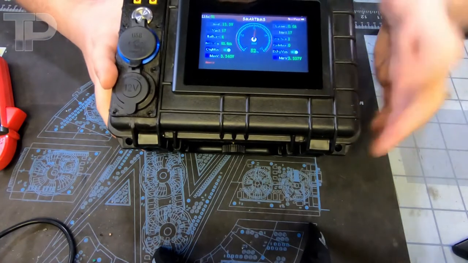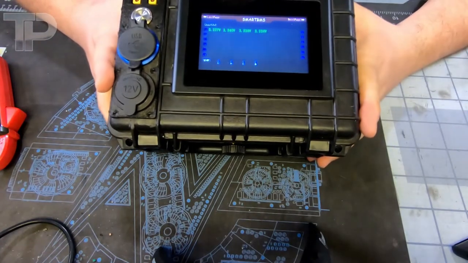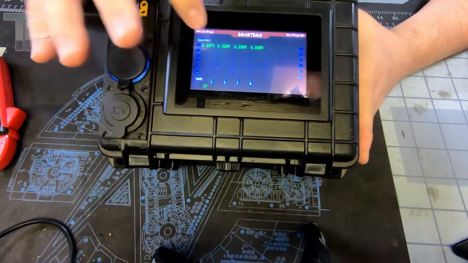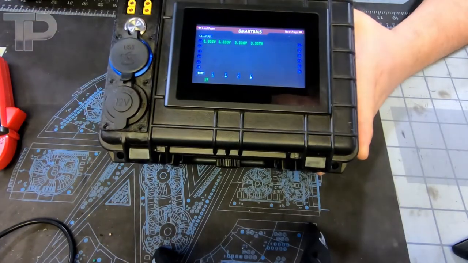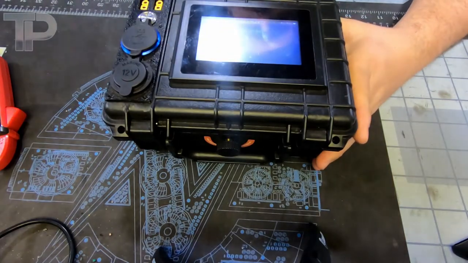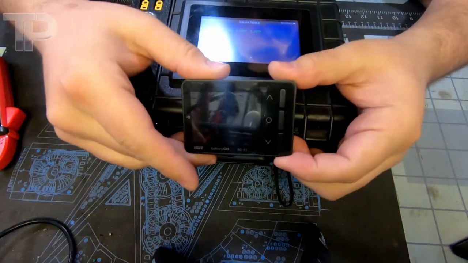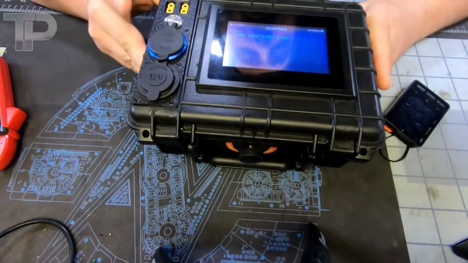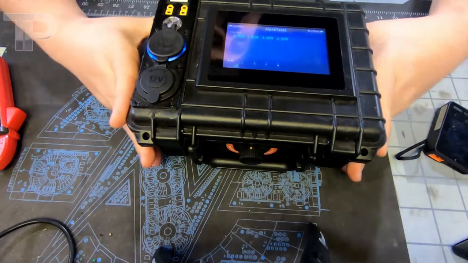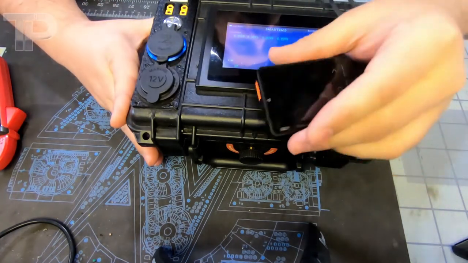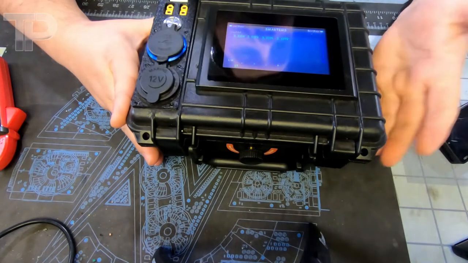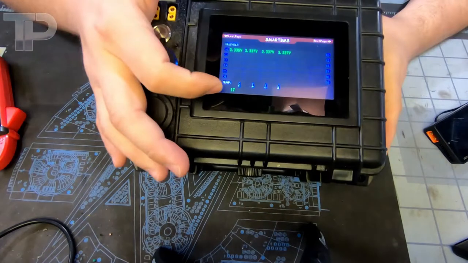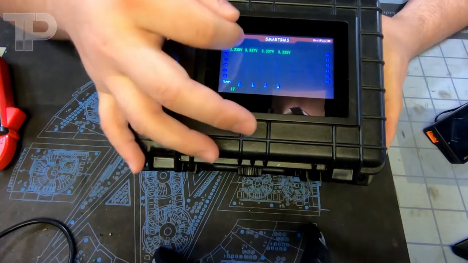And then this is a touchscreen display. So on the next screen, this is probably my favorite feature of this. It actually shows you your cell balances. Generally with my other battery builds, I would carry around one of these little cell monitors and just plug it into your balance lead port and then you could check your cells. So that also eliminates having to carry something like this if you're in a portable situation like I mainly use these boxes for. So that's super nice. It will also tell you at the bottom every once in a while you'll see them pop up when it's trying to balance the cell.